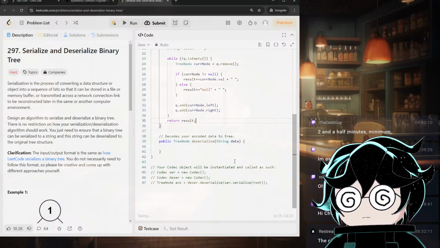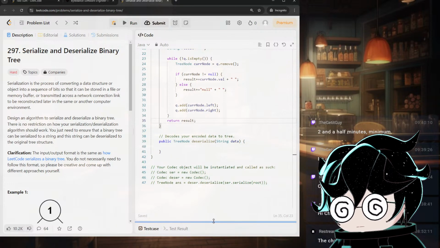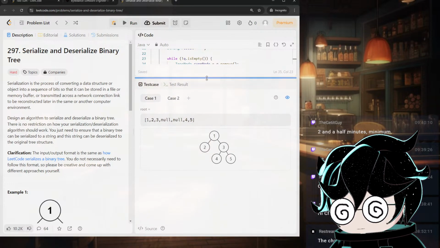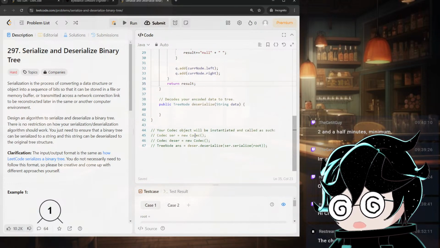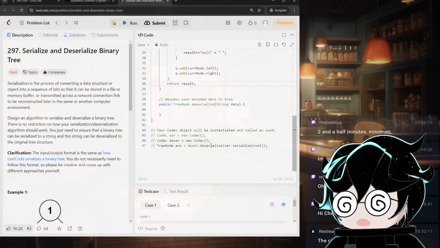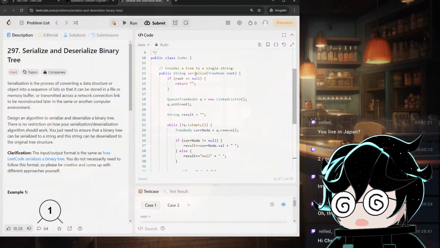Okay, let's do a sanity check. Are they going to let us have an opportunity to just run deserialize or serialize? Right now this is serialize.